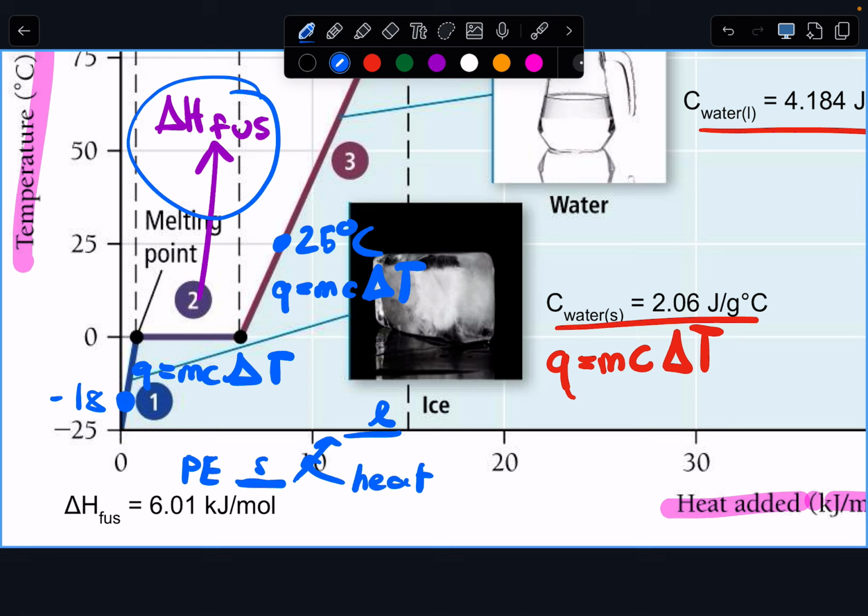Often people will be like, well, if you have a temperature change from -18 to 25, why can't I just combine those Q equals MC delta T's? Because the C is different, right? The C is different for a solid than it is for a liquid. So you have to separate them out as two separate calculations. So we did it for this part, that part. Now we're going to do the last piece and then add them all together. And that will be the overall energy required to convert a 32-gram sample of ice from -18 degrees C up to 25 degrees C as a liquid.